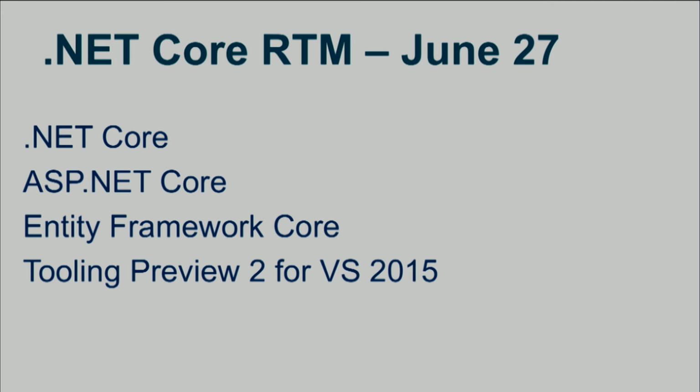.NET Core is going to release to everybody. 1.0 release, June 27. Okay, you've got 2 weeks, and then the 1.0 version will come out. There's lots of folks here that are speaking on .NET Core and the other .NET Framework topics, but you're going to get the 1.0 release of .NET Core, ASP.NET Core, Entity Framework Core, and you're going to get the tooling preview version 2 for Visual Studio 2015.